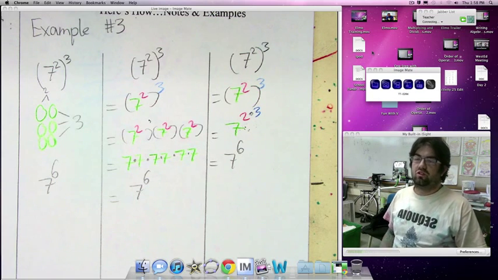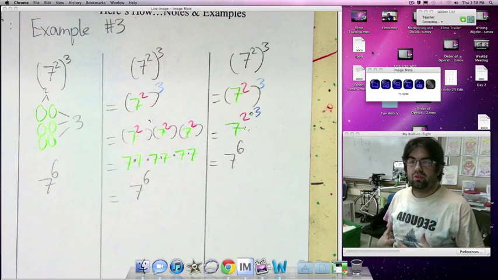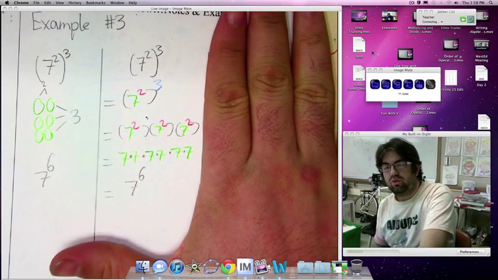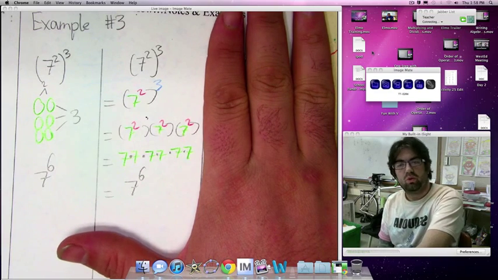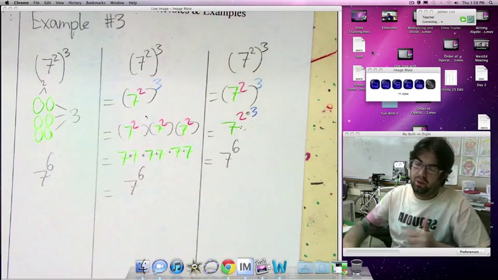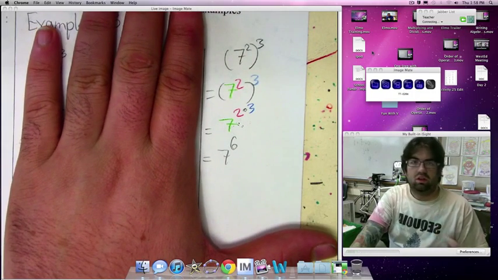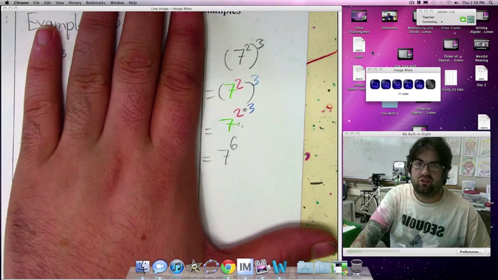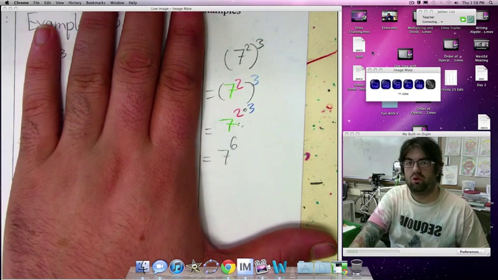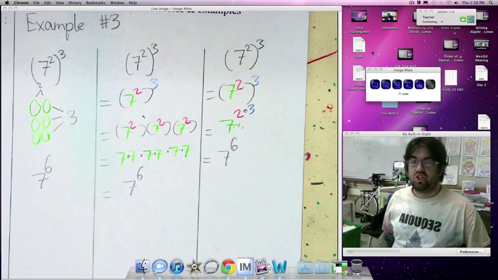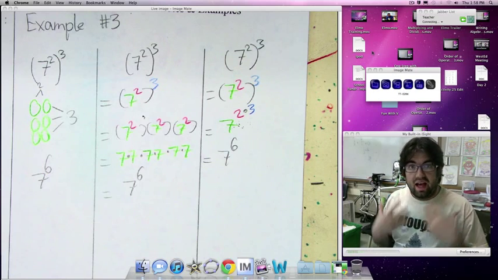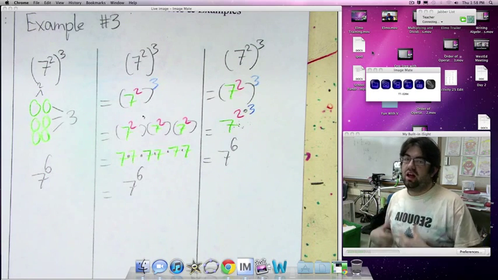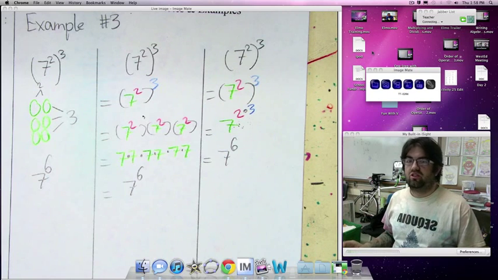Three new properties, 3 new things that you have to remember. But if you remember everything that you've learned already, you don't need to know the rules. You can figure it out on your own. It'll take a little bit of work and it's a lot of steps, but the rules speed it up so much faster. And that's the main idea that we really want to focus on for this part of the unit. The properties make life so much easier. Just like the algebraic properties make life so much easier, these exponent properties make life so much easier. So that's part 1. Get ready for part 2. It's going to be fun.